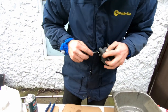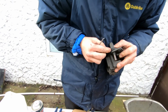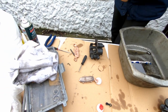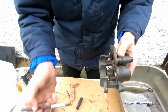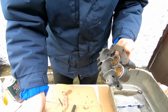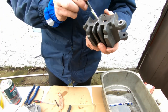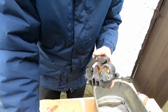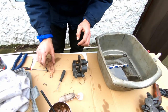Make sure that's done up as well. I'm just going to lubricate a little bit the edge off, to stop squealing. Where does it squeal? Vibration, I think. Metal against metal. Something like that, isn't it? Yeah.